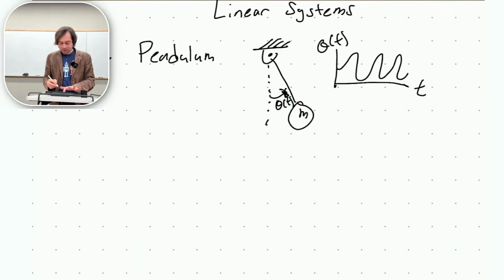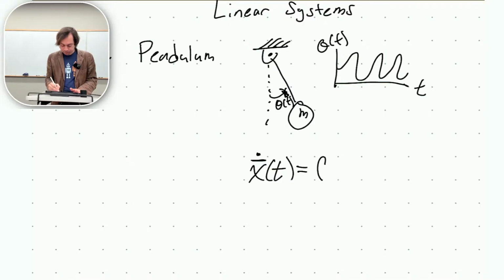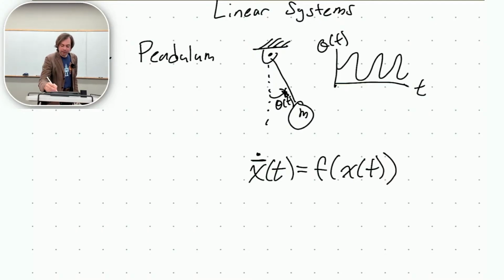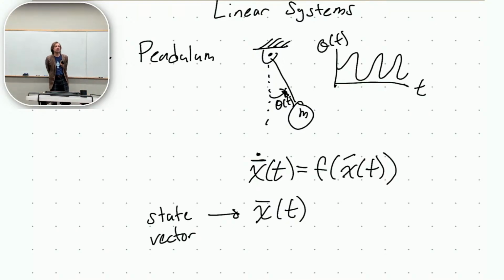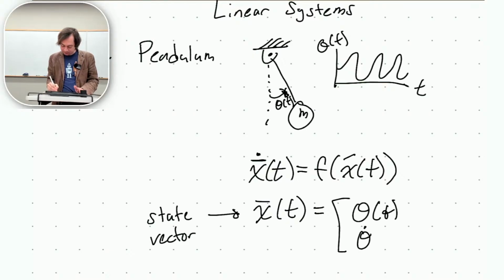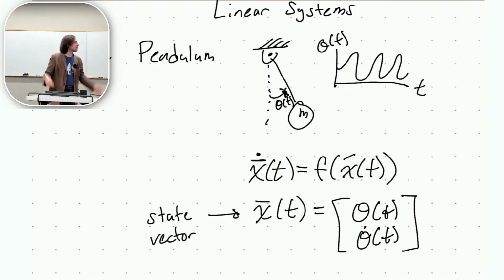So in essence, our dynamics of our system in state space form looked like this. That where x of t was our state vector. Anyone remember how many states we had in our state vector for this pendulum? Anybody? I know that lecture is seared into your brain. You were trying to watch college football. You're like, I can't stop thinking about state vectors. So what was it? 2. I see, yes. You're holding up 2 fingers, Marco. Thank you. There were 2 states. They were theta of t and theta dot of t. The angle and the angular velocity, okay?